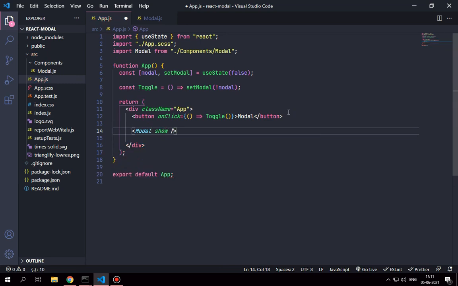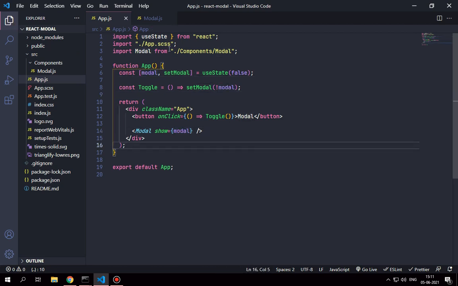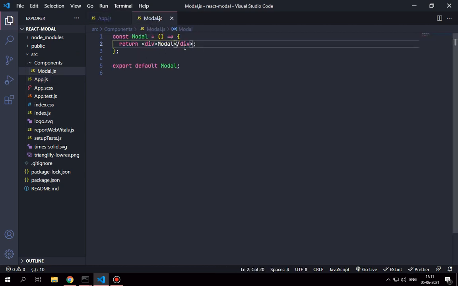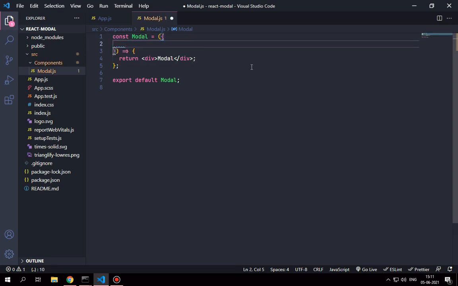As a prop, pass the modal state as show. Destructure show from props using curly braces.